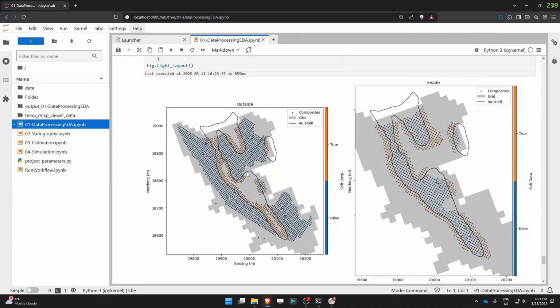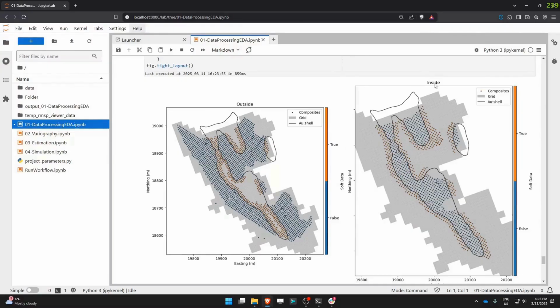You might have noticed that the plots seem to have different scales and different axis limits. And the reason is because the primary data that's defining the automatic axis limits for the plot are the composites.